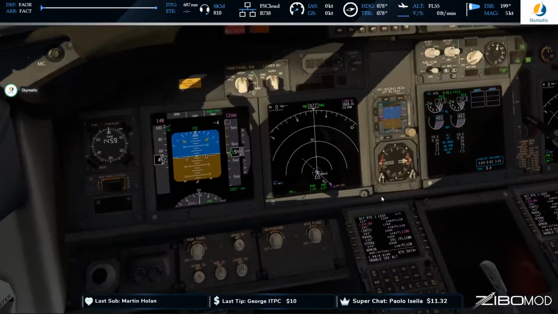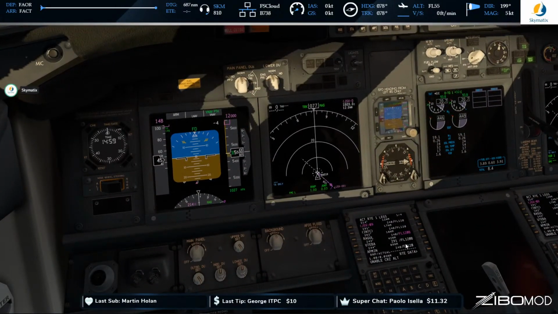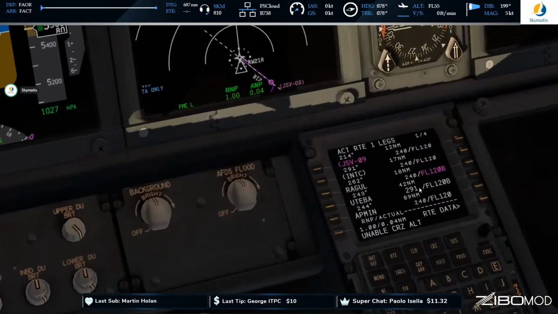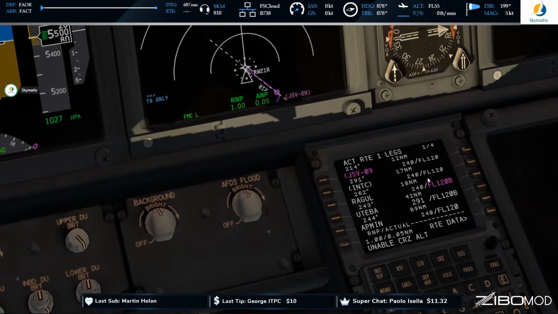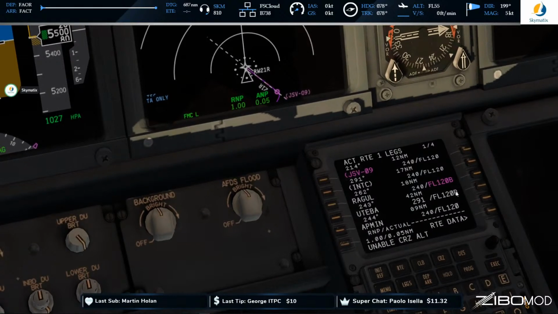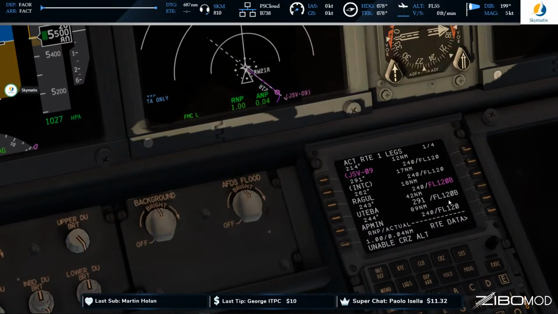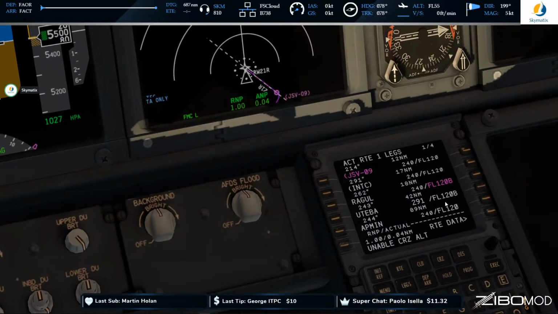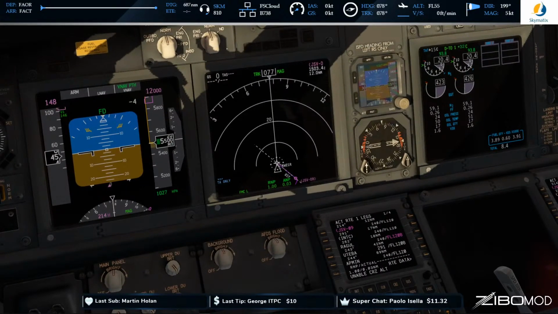On the FMC it is, oh crap, you're right. No, you're not. I had 12B, so that should be perfectly fine. We never even passed that one, so we were still in the constraints there, and as far as I know, they were all 12,000, so that's all good, okay.